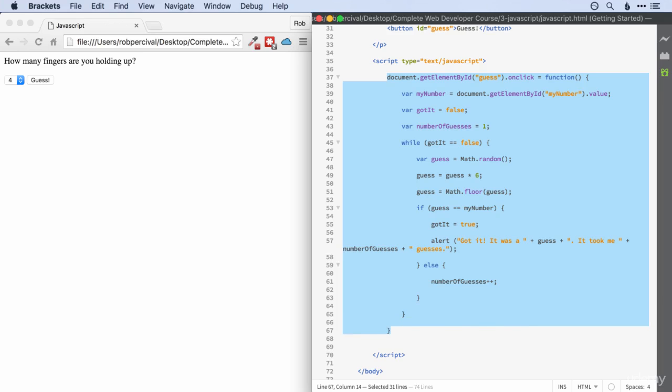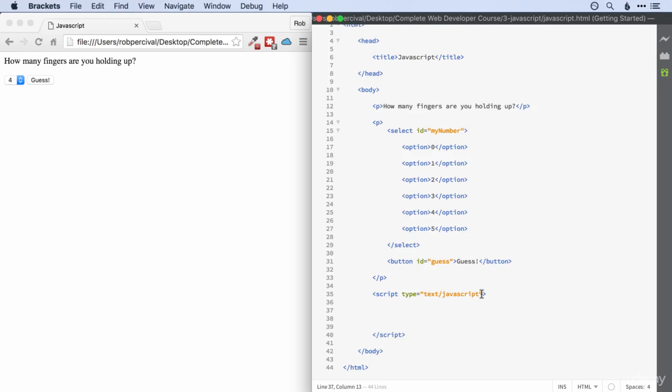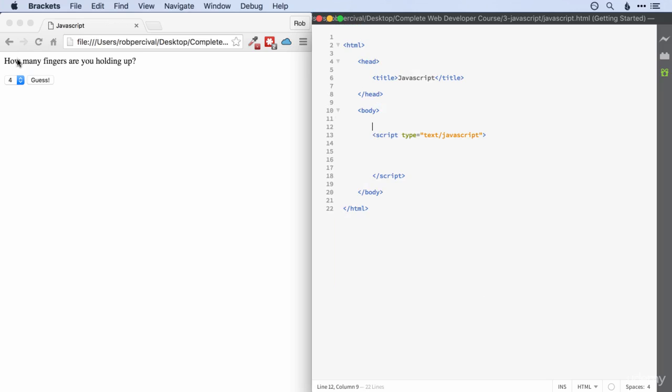So I'm going to get rid of the text that's there for the moment. And this, but we will come back to this because we're going to be remaking this with functions at the end of this video. But for now, let's just see how we define a very basic function. So to define a function, we use the keyword function, and then we call the function whatever we want. So I'm going to make a very basic function that just sends an alert. So I'm going to call it alert me.